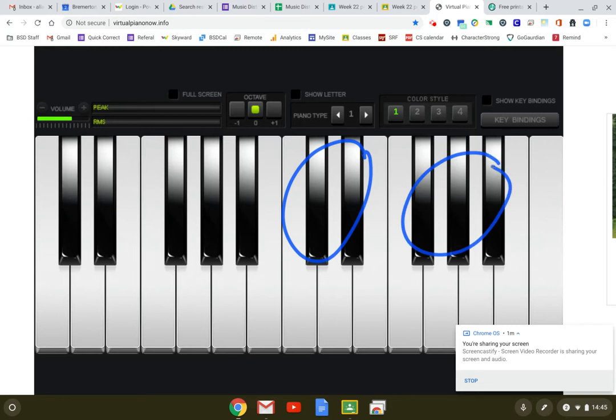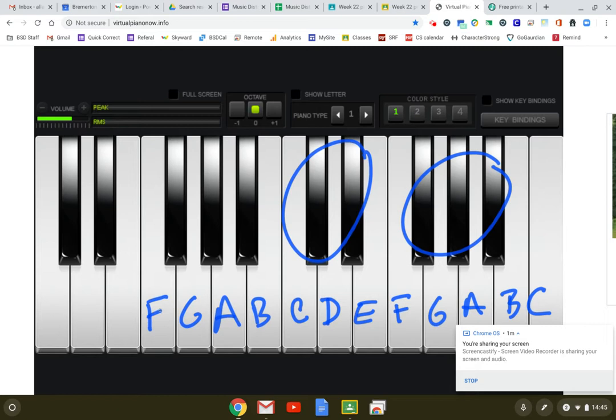The landmark you can look for is whenever there's a group of 2, the key that's immediately to the left is C. And just like on a staff, all of the notes from there go in alphabetical order. And I can go backwards. The note lower than C must be B. There's an A. There's a G. There's an F. E. D. C.